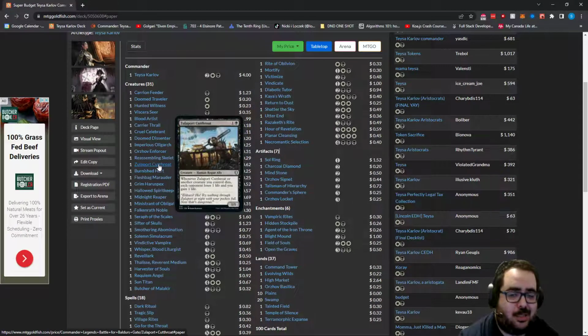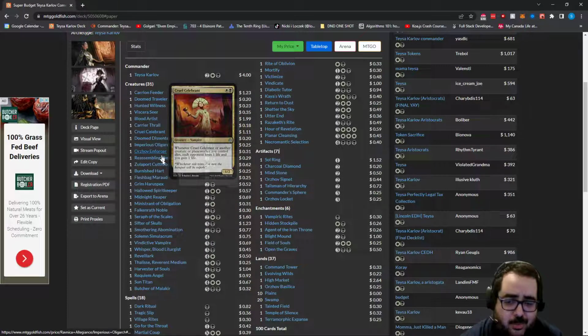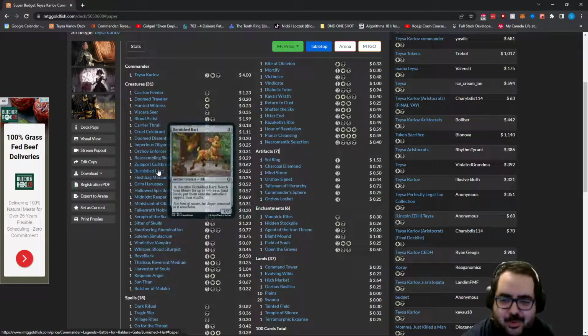Zulaport Cutthroat, another ping effect. Not going to spend too much time on that, but basically when it or another creature you control dies, you ping everyone for 1 and you gain 1. This card and Cruel Celebrant are just threats, and they will be targeted for removal pretty quickly.